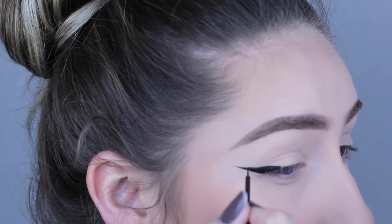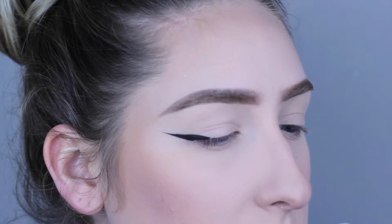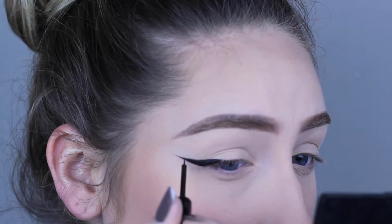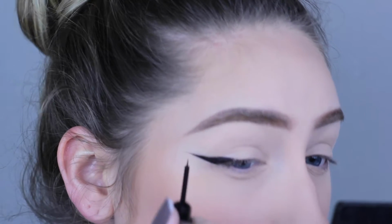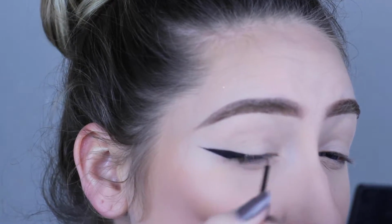You can of course feel free to make your liner as long or as short or as thick or thin as you want it. I usually end up going more dramatic just because that's where my mistakes lead me, and then I just roll with it, you know what I'm saying? It always ends up thicker than I want it, but I just go with it, whatever.